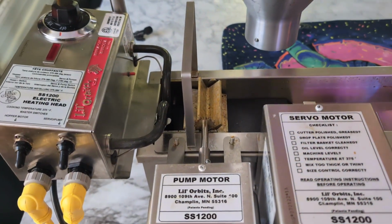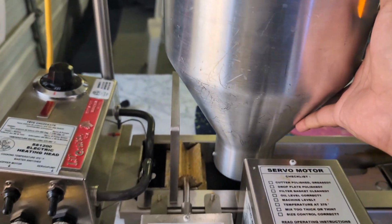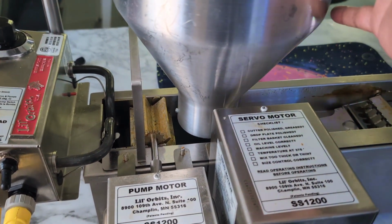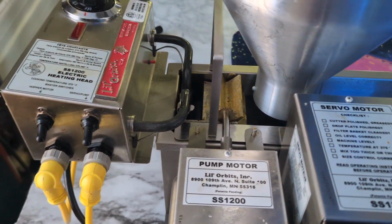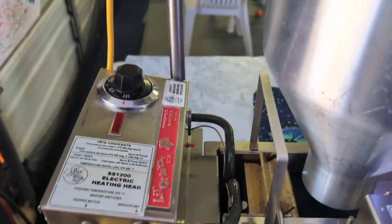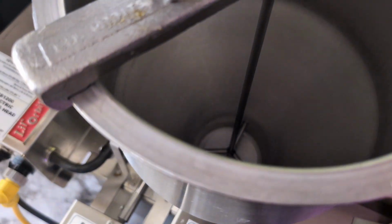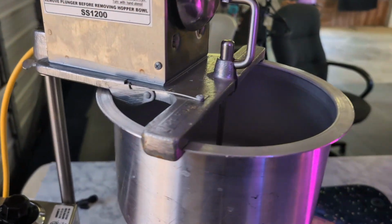Now, we're gonna bring our bowl over, and all that is me swinging it over. Very nice and convenient. So you're gonna swing that over. We're gonna test out our hopper motor and our servo motor. Let's see if it's all working together. Motor on. Hopper on. And it looks like it's doing its job.